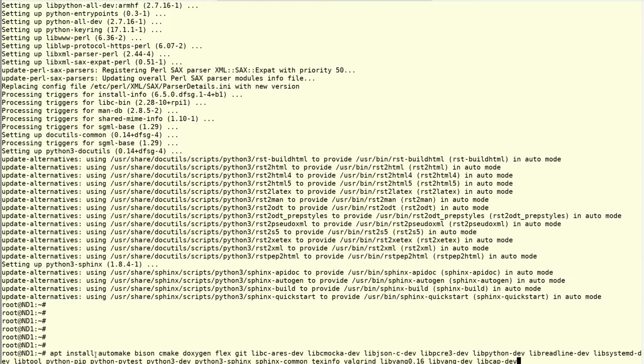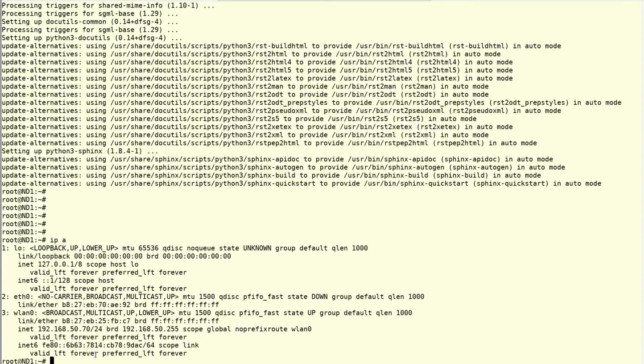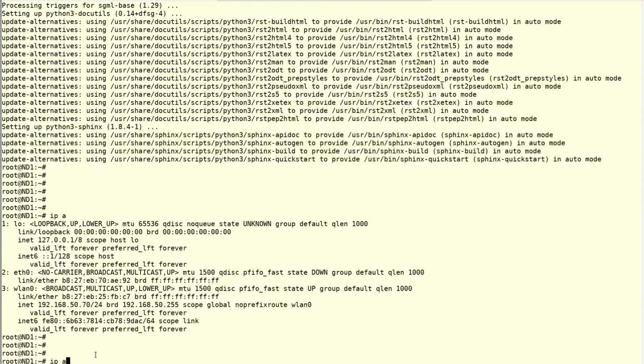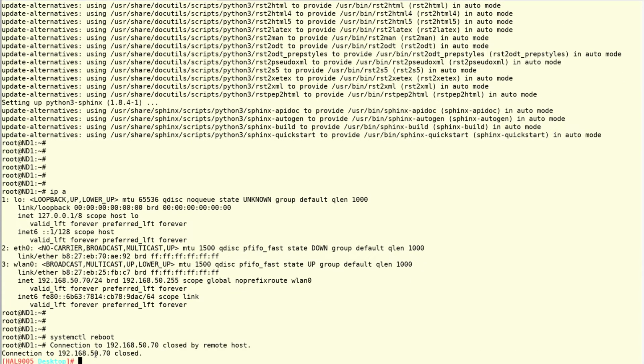In fact, before I reboot, I'm just going to check to see what the IP address is on this one. So ip a, show me the IP address. This is 50.70 on the wireless card, wlan0. And now I will reboot the system. There we go. It does actually tell me there when it says the connection's closed.